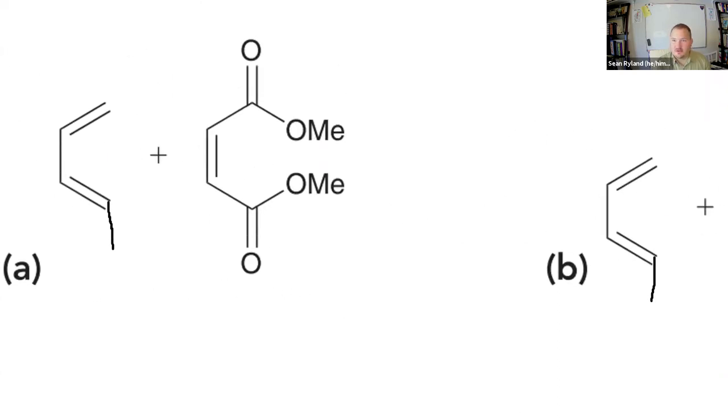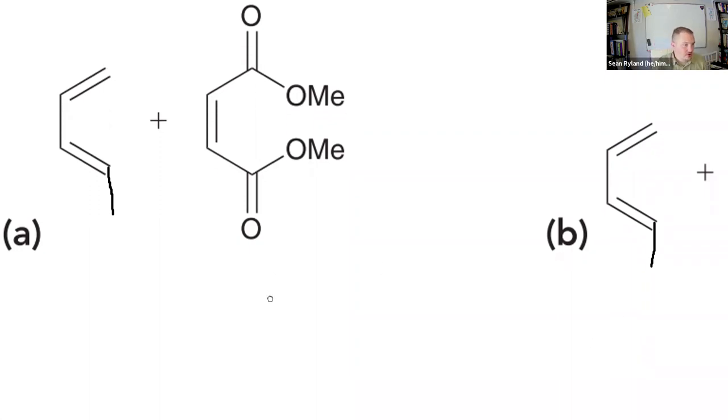All right, so I'm going to start with A. So remember, our dienophile, which is the molecule on the right, has to approach from either on top or bottom. If it approaches from the bottom, then we're going to wind up with a product that looks like this. Our six carbons that we first make are always going to look the same for these. The methyl that's attached to the bottom, if our dienophile approaches from beneath, is going to be pushed upward.